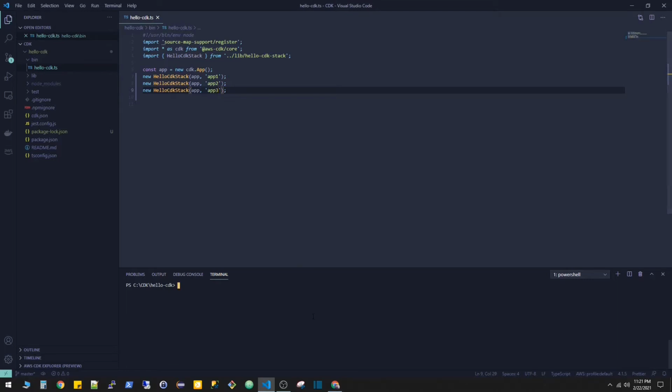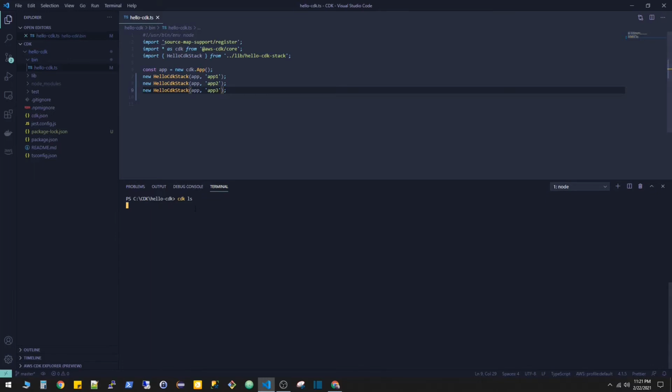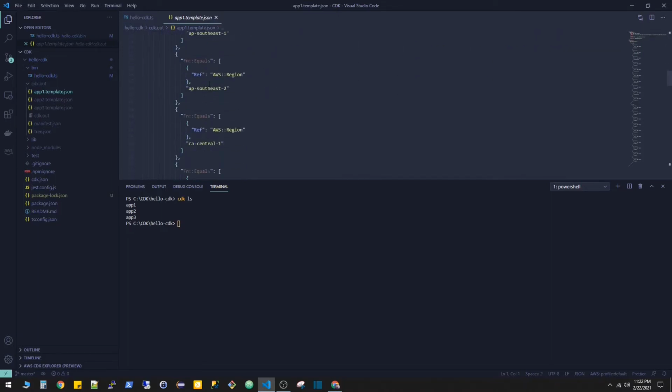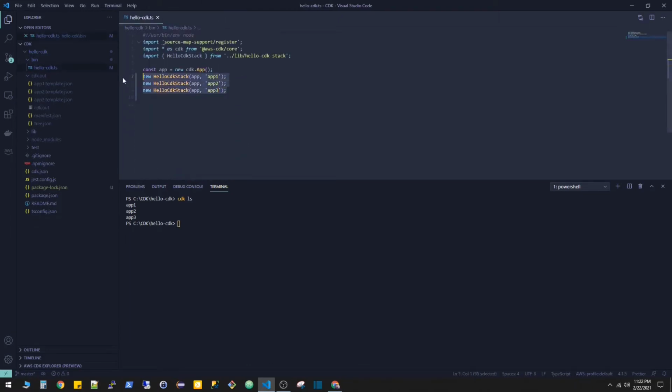I want to show you guys something, and I want to go ahead and just run cdk ls. So as I said, cdk ls is the command that lists all of your stacks, and technically it converts your CDK code to a CloudFormation template. And where you can find that CloudFormation template, it's in cdk.out. So if you take a look, I now have 3 stacks, 3 CloudFormation templates that get deployed to my infrastructure. There it is. So you could technically go ahead and write these CloudFormation templates, but it would be a lot longer and more complex than CDK writing this, right?